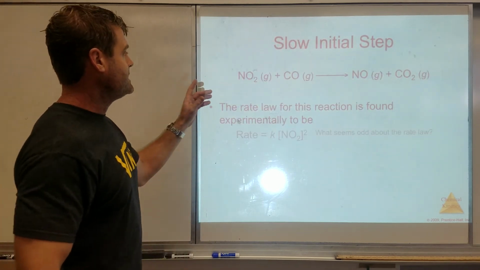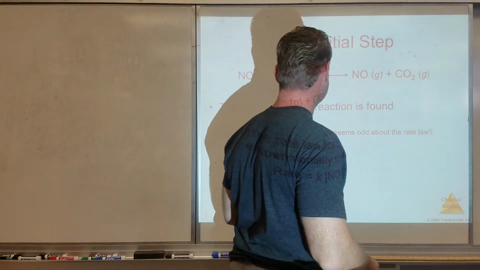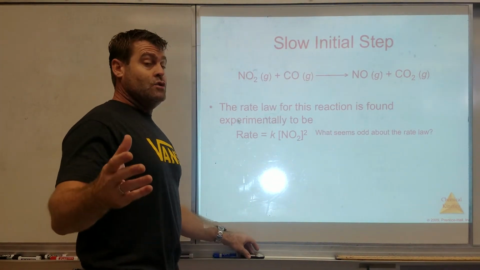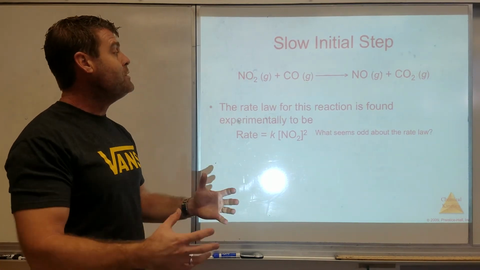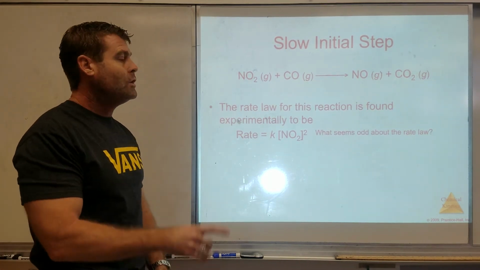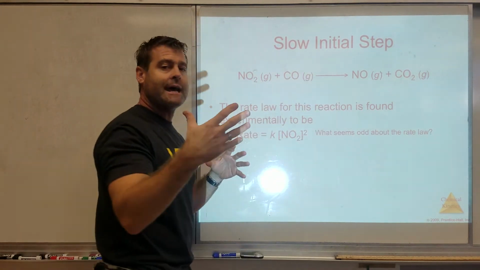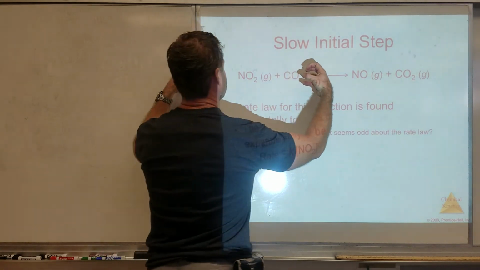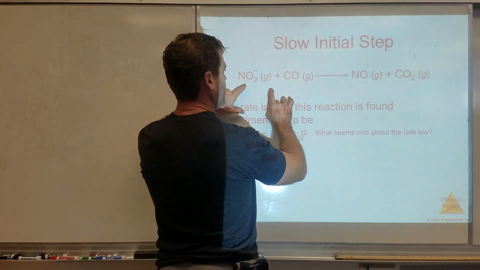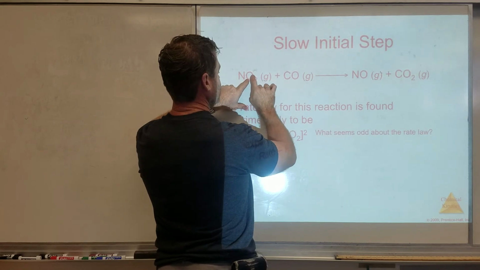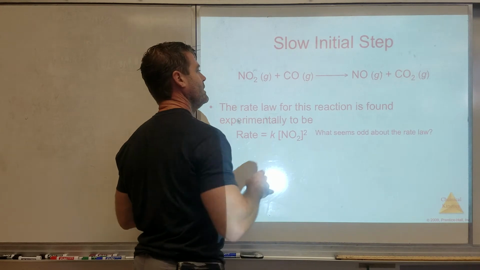So let's say we have a reaction here. NO2 reacts with carbon monoxide to form NO and CO2. Maybe you would look at this as a bimolecular one-step mechanism, which is kind of how we've looked at it up until now. The nitrogen dioxide just collides with carbon monoxide, and one of the oxygen atoms in nitrogen dioxide combines with the carbon monoxide to form CO2, and now you have nitrogen monoxide.